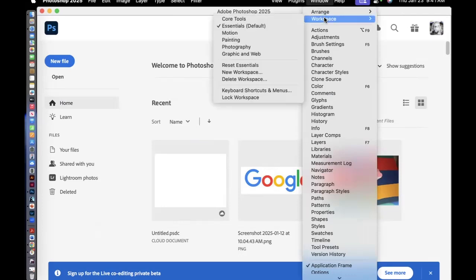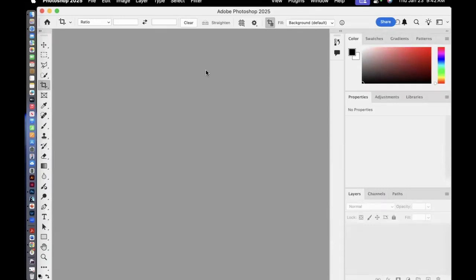So go to Workspace. I want us to all be on the same workspace so that whenever I show you something up here, it'll look really similar to what you've got on your computer, because you can absolutely make this anything that you want it to be. You can have only the tools out that you want and so on and so on. But for right now, let's all get on the same one. I think Essentials is generally the default, and it says default, so it must be. So I want to just reset Essentials so that it just takes it back to square one. Okay, and make sure you've got the tools that I've got here.